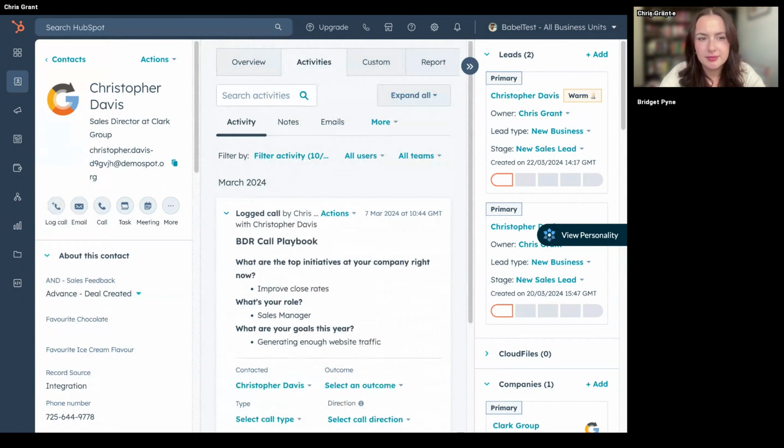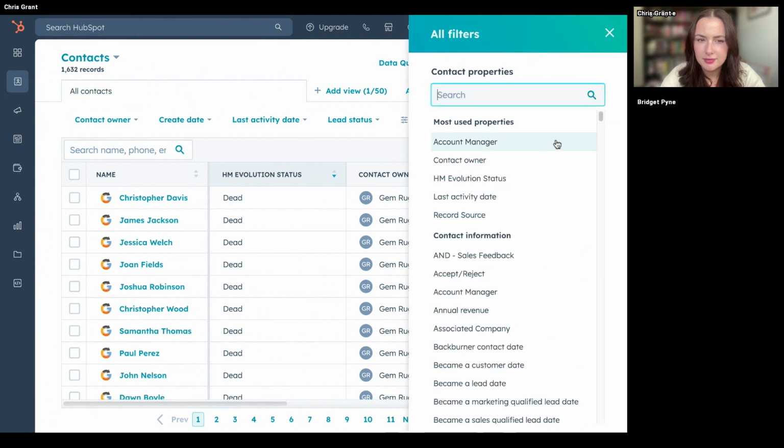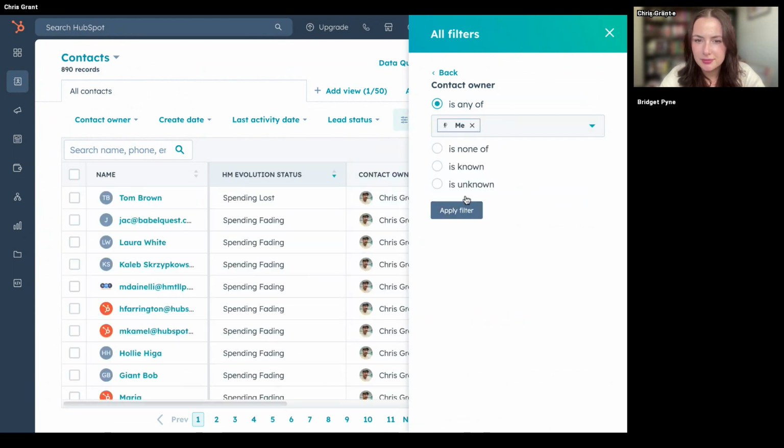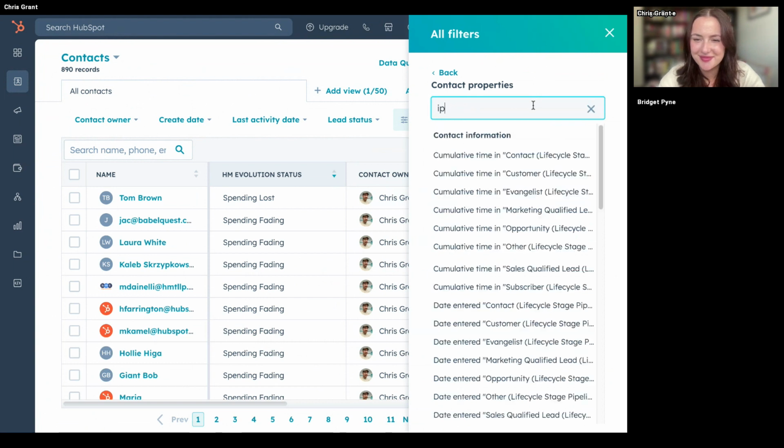And I think the other thing on that front that I would say is while we're here, what you can do is create saved filtered views for them, which again gets people more engaged because they don't come in and see 15,000, 16,000 records. What we can do is create a filtered view, and let's say contact owner is only me, and whenever I'm doing this live, it always picks something that has no data in it.